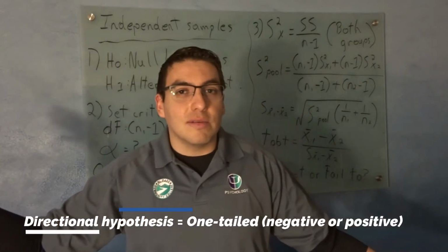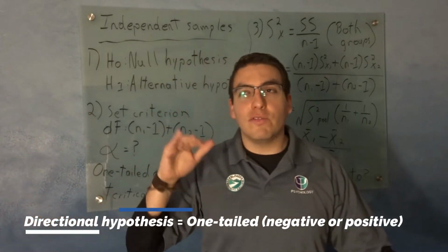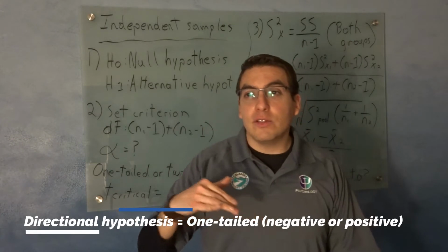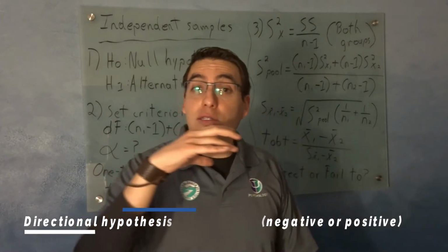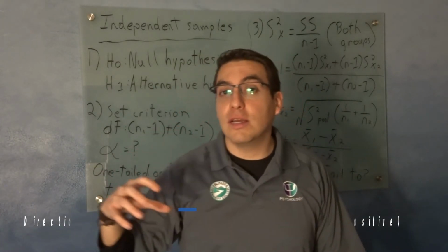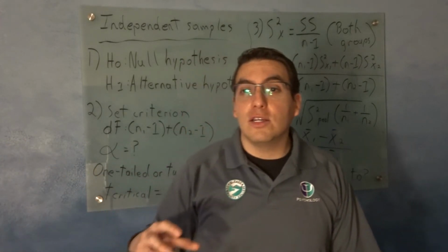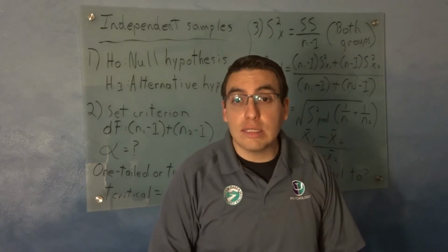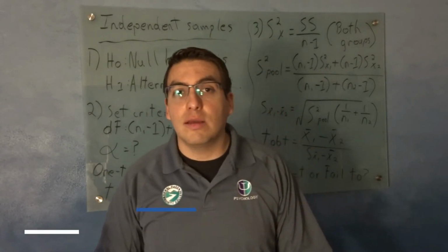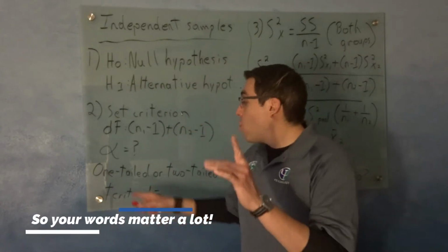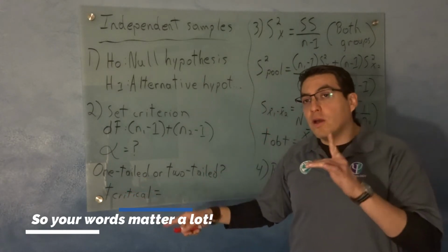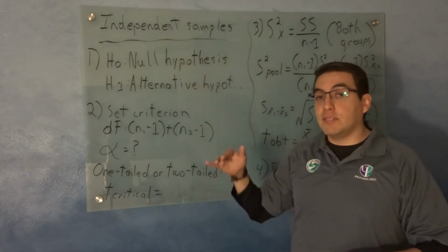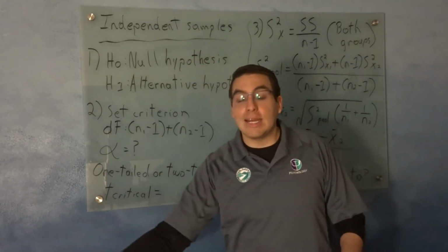better, you name it. Those words are saying there's going to be a difference and this is where the difference is going to go. Or it can also be negative, because you can say that perhaps my students in statistics are going to do worse than my students in social psych. So then I'm saying worsening, reduces, decreases, you name it. That would make it one-tailed, and the one-tailed, if I'm saying that it's going up, is going to be one-tailed positive. If I'm saying that it's going down, it's going to be one-tailed negative.